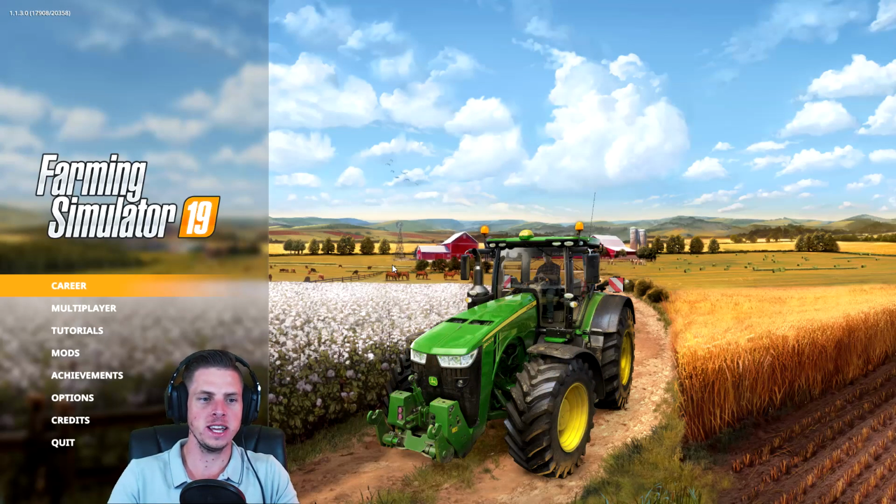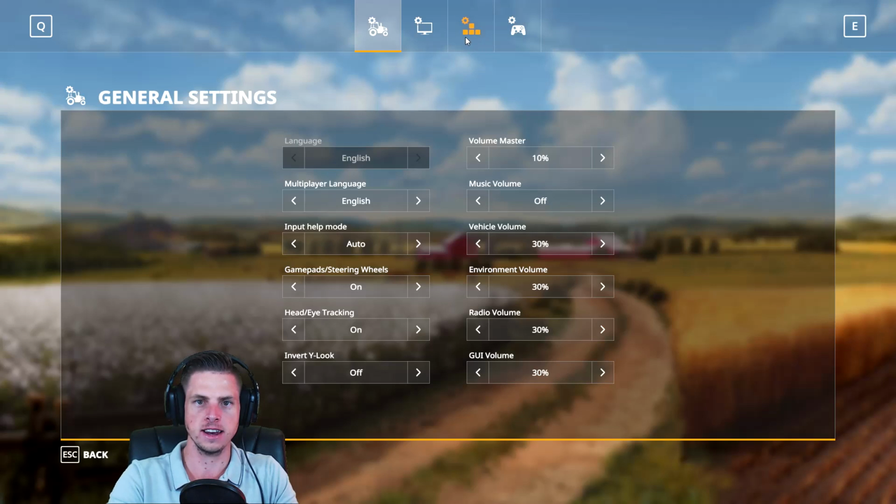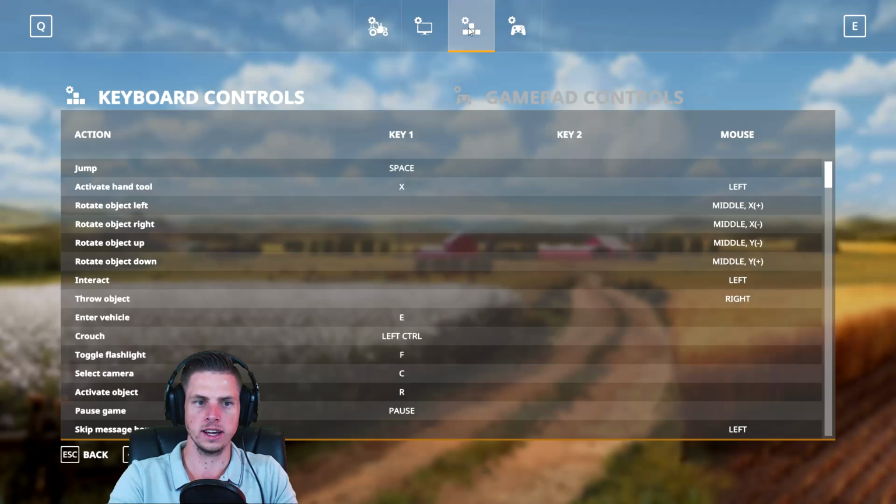Right, okay, so we are in game, and what we want to do here on the main menu is head over to options, and then up here there's that little keypad icon, and we're going to click on that. Here you'll see all your keyboard assignments. This here, you don't need to change anything. I leave mine as default. It works well. I know the controls, so I prefer to keep that. You can change it if you really want to, but it's not really necessary.